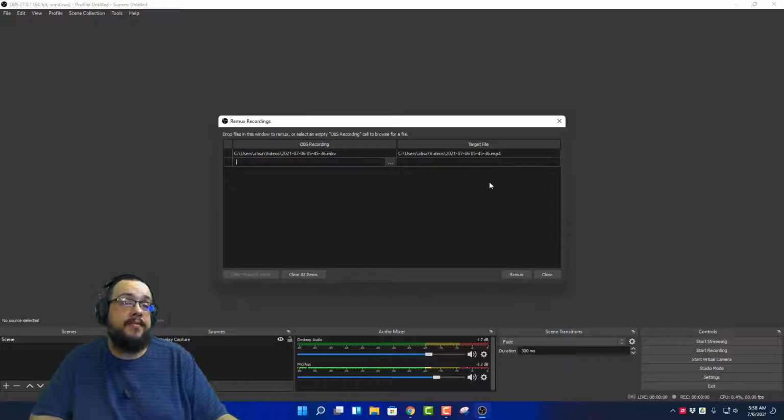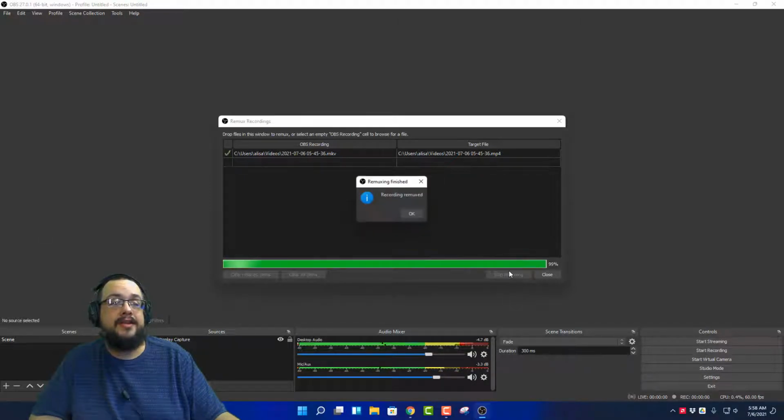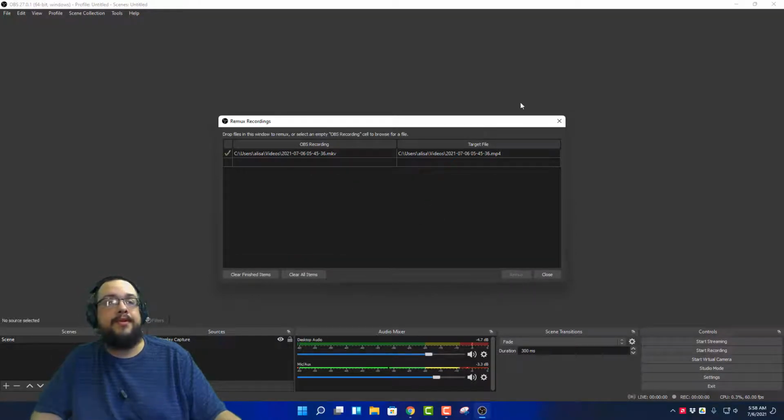Now you might think, wow, this is the same as Handbrake. It's just going to take an hour or two above my normal workload. Thankfully, remuxing doesn't do any of that. It just changes the container directly without any touching of the video itself. So let's click Remux. And look how fast that was. Just like that, we have an MP4 version of our MKV file to use in our video editing programs.